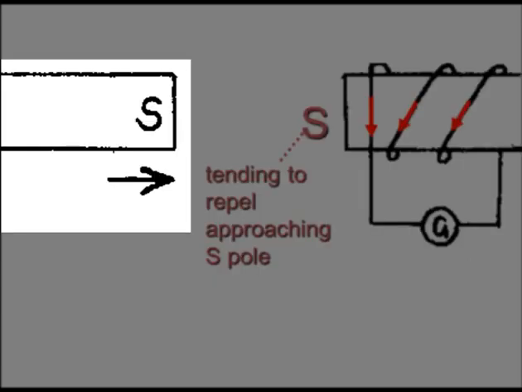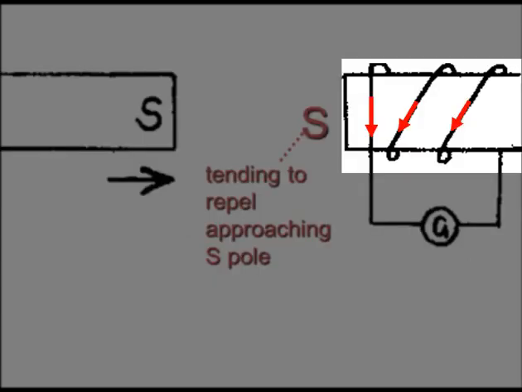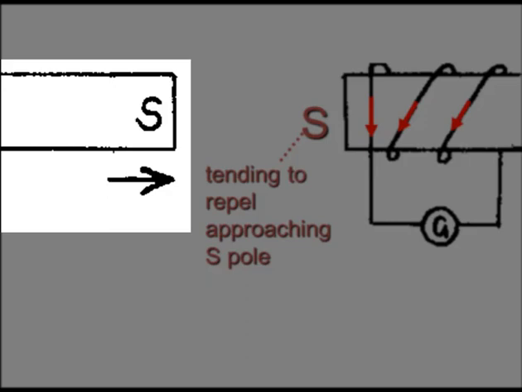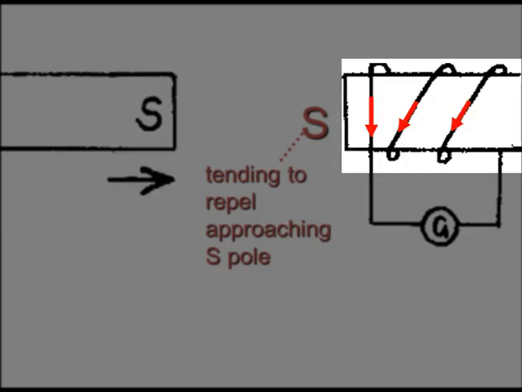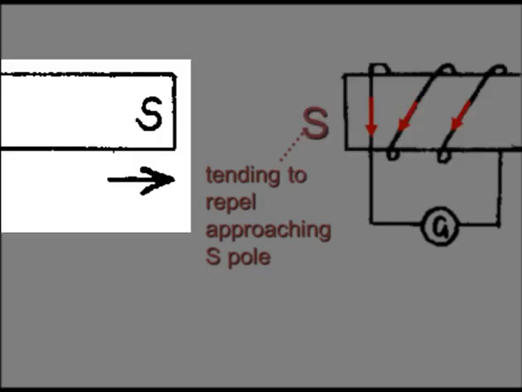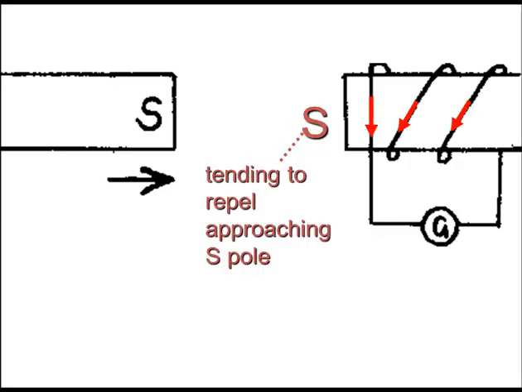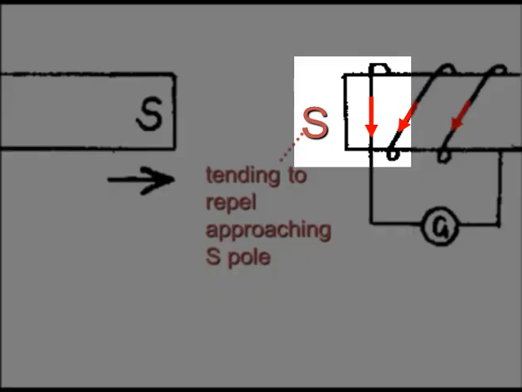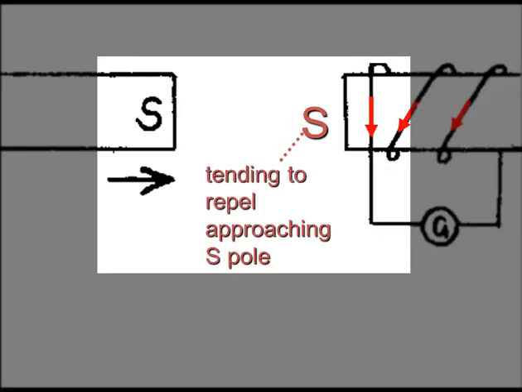If a magnet is thrust towards a solenoid such that its south pole is leading, the solenoid will react by inducing a current such that it would set up a magnetic field which would oppose this approaching south pole. How would it do that? Well, it would set up a magnetic field such that a south pole would be developed in it opposite the approaching south pole to tend to repel the approaching south pole.